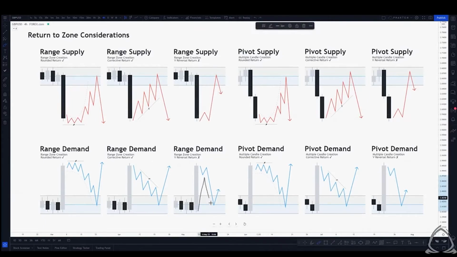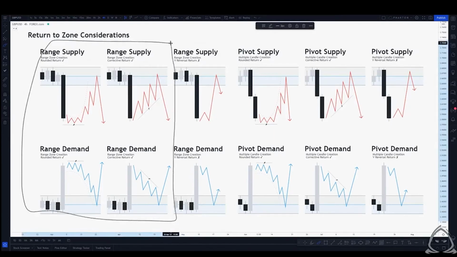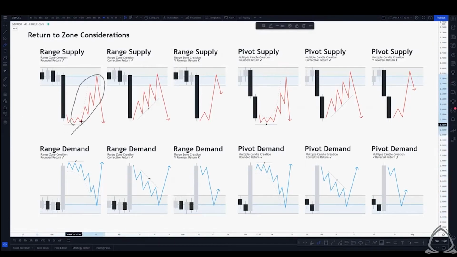We get that aggressive move back in, basically it creates a V in price. It absorbs all of the demand there. But what we'd be looking for more than likely is a supply zone to be created for price to move to the downside. It's not to say that the V returns don't work, but statistically comparing them against these two, these are much higher probability because it's building liquidity or reason for price to continue, whereas this shows a change in order flow from supply to potentially demand.